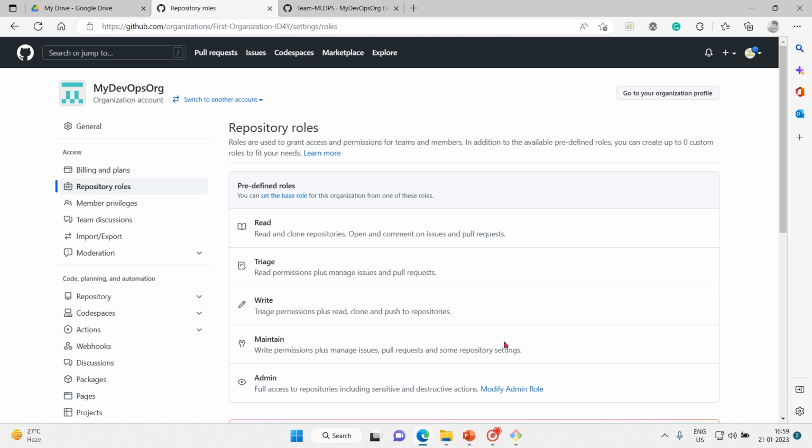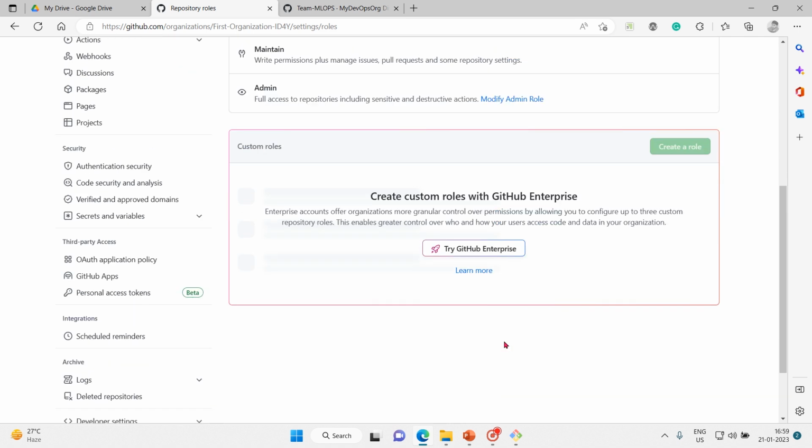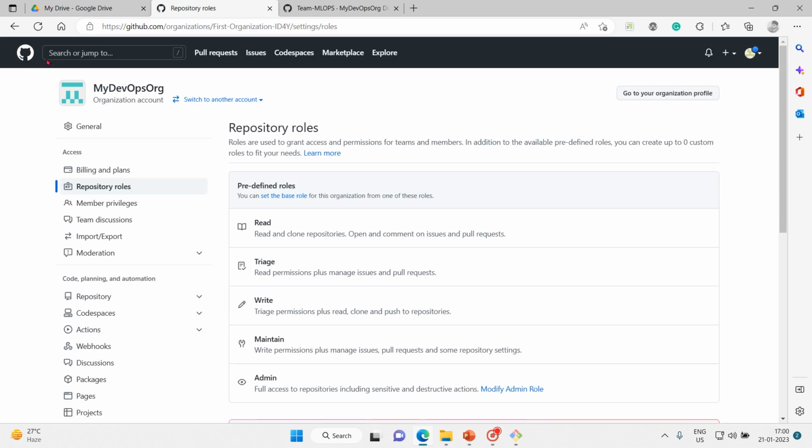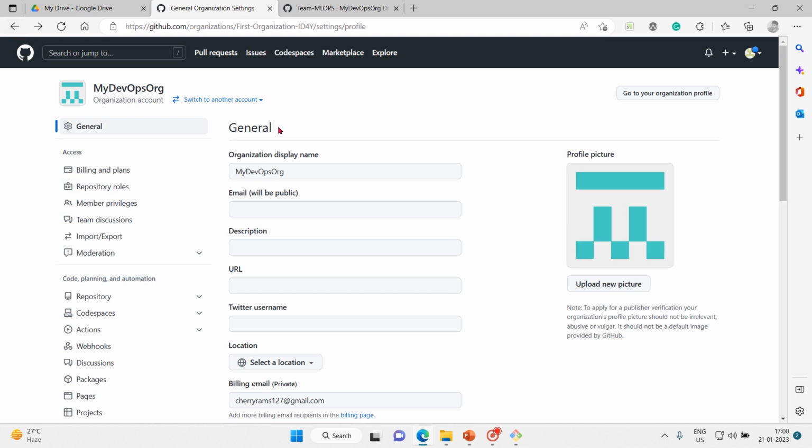If you want to demonstrate this, we have to create at least one repository in that organization. Okay, we will create one repo in that, and then let's see.